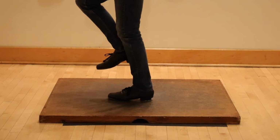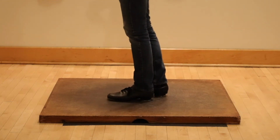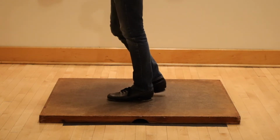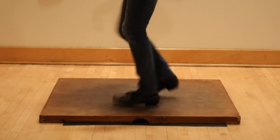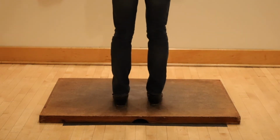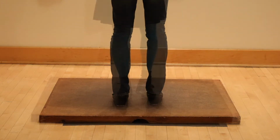Now let's challenge Adam because he's, you know, Adam. Let's have him do three basics from this position and do a whole turnaround. So five, six, seven, and go. Shuffle, step, rock, step, scuff, hop, step. Bravo! All right, so those are the different options to do with the earl.